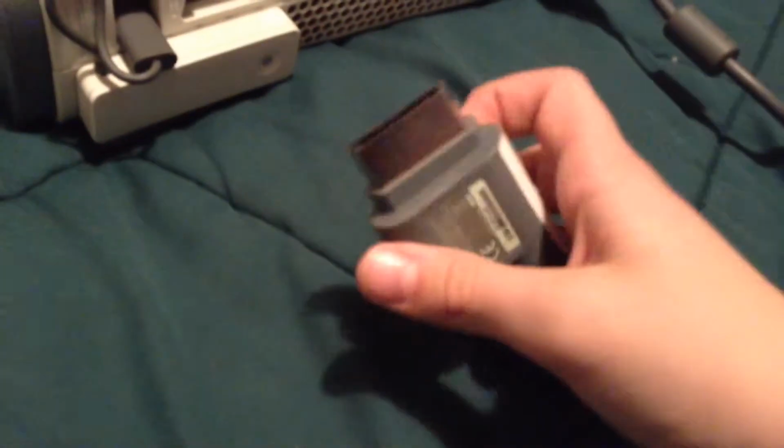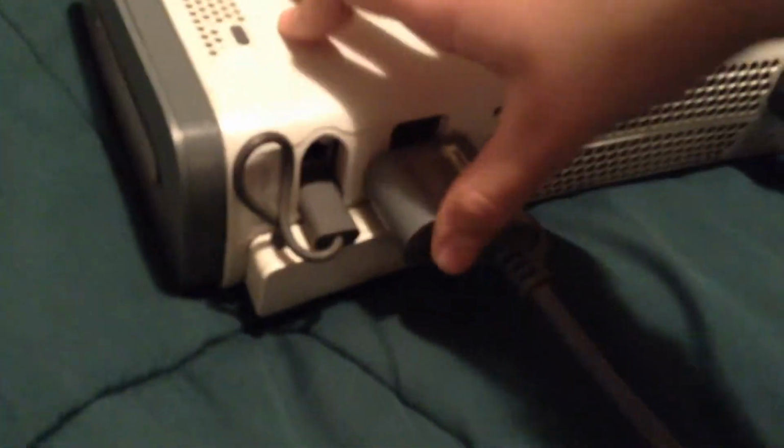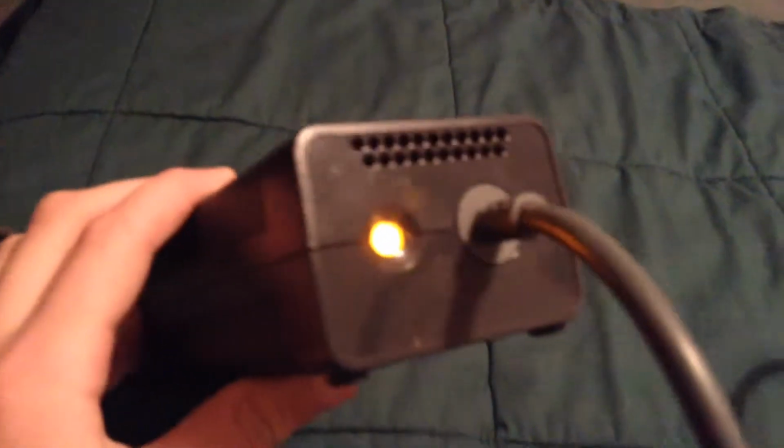At this point, you're going to want to take your power source and plug this into it. You would probably do it on the end, but I'll just do it on the first one as an example. You just fit it in. Yep, there we go. Then take this really fat USB looking thing with all the colorful wires hanging from it and plug it into the oversized USB port on the Xbox. If we head over to the big black box, if you were successful, you should have a little red glowing thingy. It only looks white on here because this is a bad camera.